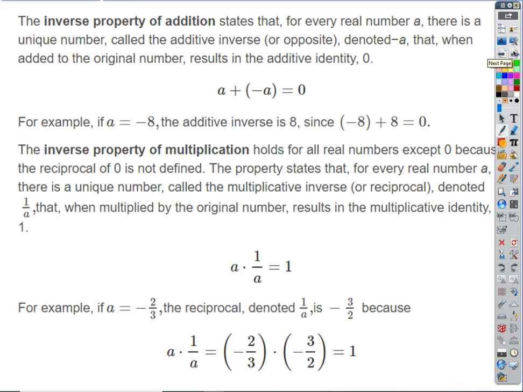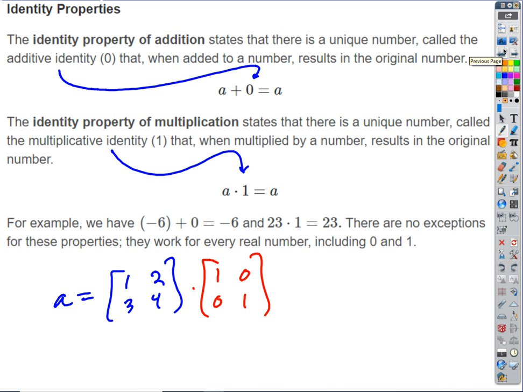So here's our additive inverse, right? A plus negative a is 0. So the additive inverse is right there. What do we call that? Opposite, sure. So negative 7 plus 7, its opposite would be 0, for example, right? We already said that the multiplicative inverse is just a reciprocal, okay? Is there an inverse for matrices? Yeah, there is. It's called an inverse matrix. If we take a matrix and multiply it by its inverse, instead of 1, I'm going to get back that crazy identity matrix. So that stuff works for other things too.